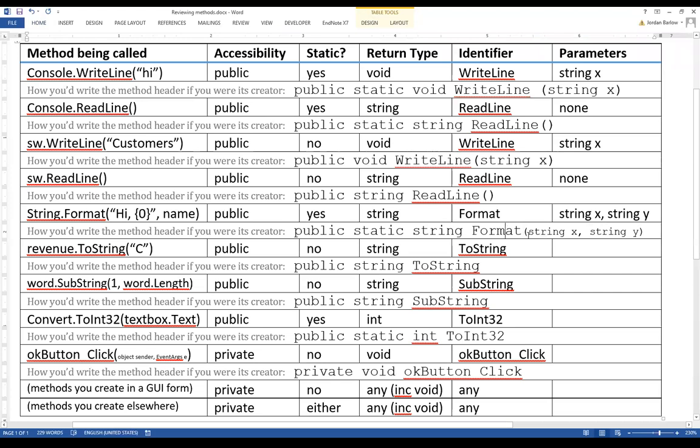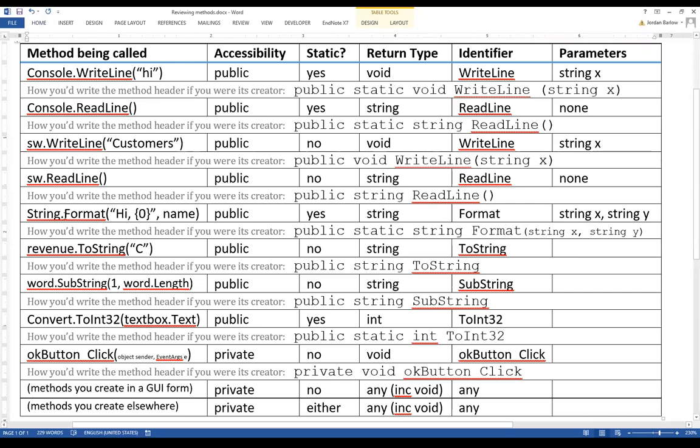Now, a lot of methods, and I'll get to this concept when I do an example in the third video, there's a concept we call overloading methods, which means that you can write a method to have different definitions and to work in different ways depending on different parameter lists.